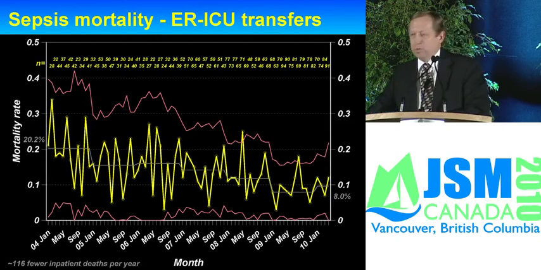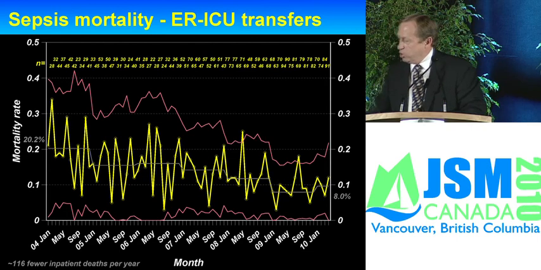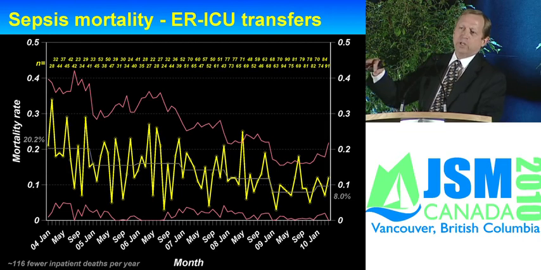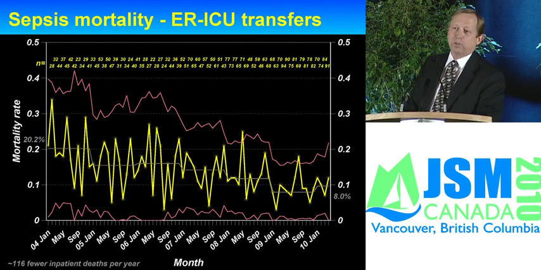We went from 30% bundle compliance to about 90%. That was associated with our mortality rates falling from 20% to 8%. Just in passing, nationally, most hospitals have a mortality rate of about 50%. We were good when we started. For us, that represents about another 115 lives per year. We haven't done the cost analysis. It will be similar as we get the care finally right.